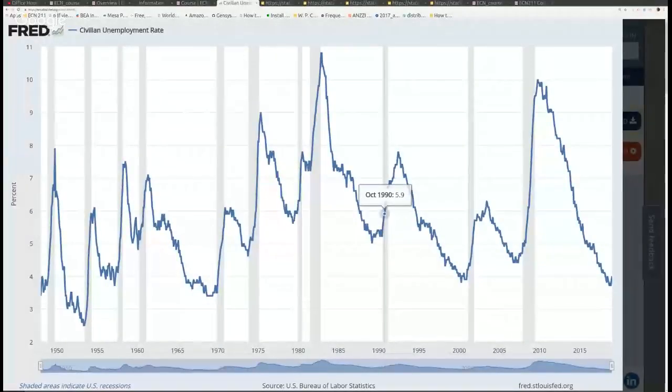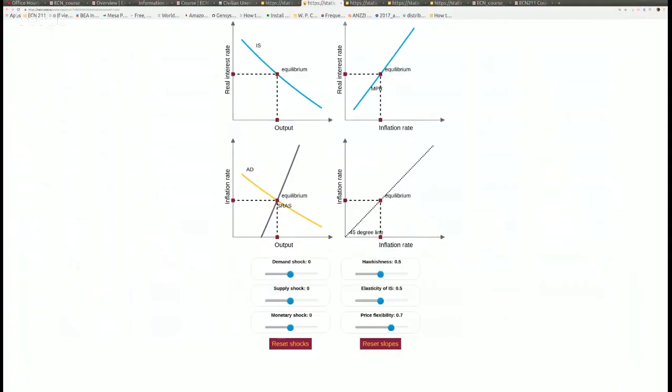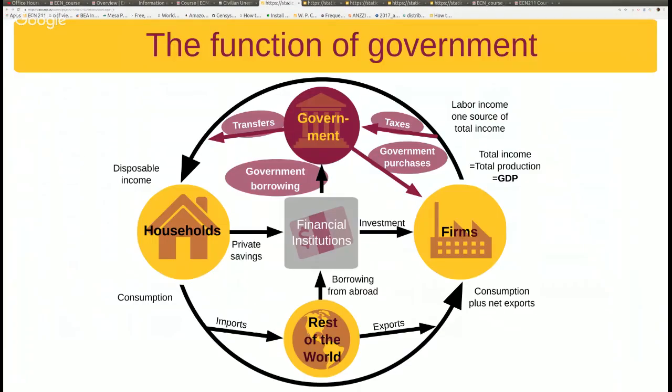Okay, there we're back at the unemployment rate. So now let's think through what can the government do when the unemployment rate's going up? There's a shortfall in economic activity. Now, if that shortfall is largely driven by demand in the economy, the government could potentially stimulate demand. How can the government stimulate demand? Well, it could do it in three different ways.